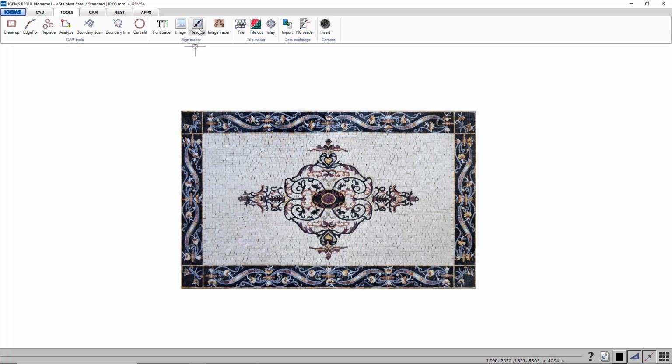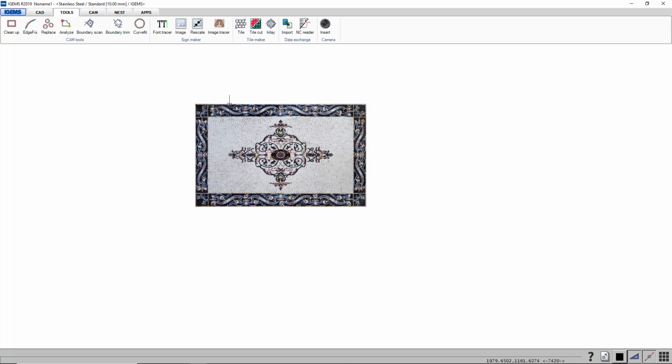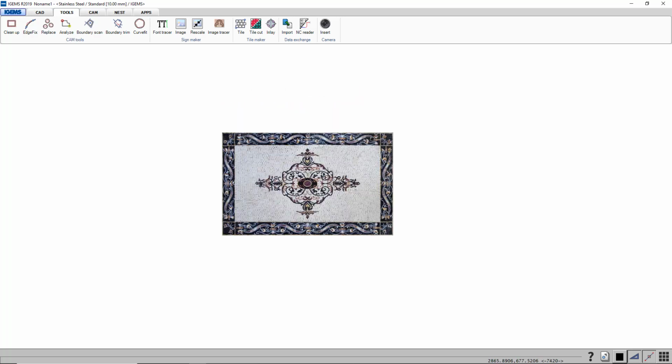So the idea is, I think this image is like 1,000 pixels wide. If we zoom out like this, the width on the screen right now for this image is a lot smaller than 1,000 pixels.